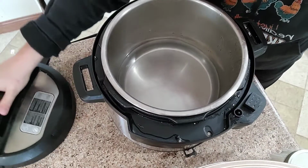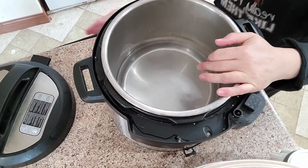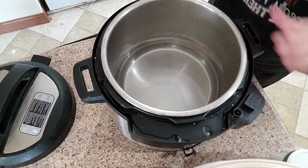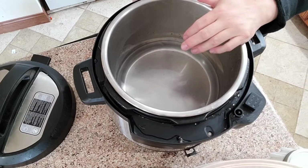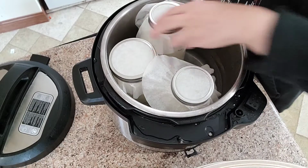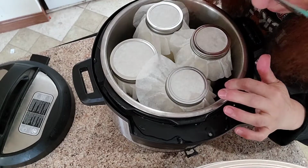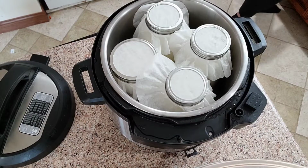All right. Now what I have in here, I have just a little bit of water. I think I put a quart of water in here. Got it plugged in. It's my Instant Pot. My Instant Pot has a sous vide on it. I'm going to set my sous vide to 80 degrees. And it's going to go for 24 hours. And I might need to add some more water to this. Okay, I'm going to add a little bit more water so that it has enough water to cover up the sides a bit.